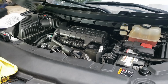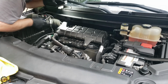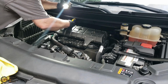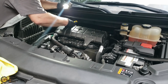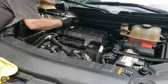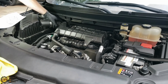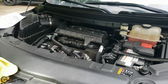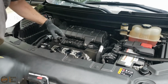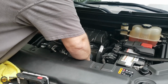Don't go crazy tightening those. Make sure you don't have anything curled under. Ow. Gee, on my finger, guys. Just snug those up. Don't have to go crazy. Snuggy, snuggy. We have this little doohickey. Not really sure what its purpose is. Ah, I'll break it.